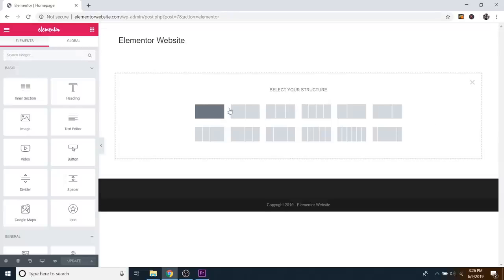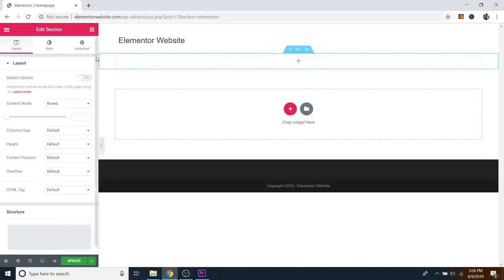And then you can see we've got our different columns here. So this is a single column, 2 columns, and so on. And you can drag widgets into each one of these columns. But I'm just going to go ahead and click on 1. Okay, so now we've got this little blue box here that just got added, and that is a section. As you can see, the section is in blue, and then the column is this one in gray, which is inside of it. So you've got sections, then you've got columns, and then you drag widgets inside of columns. If you memorize that hierarchy, it makes this so much easier to use.